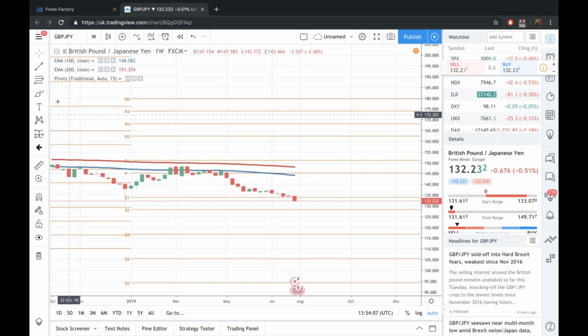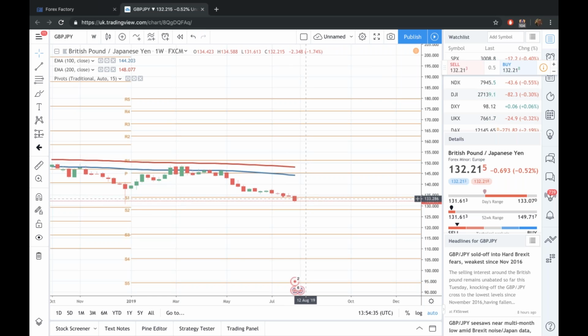Obviously, on a weekly time frame, that stop would be a few 300 points. So you have to adjust your position size, obviously, to allow for that. But I was thinking, well, do I take this trade and move it down and go for a longer term trade? And that could be a few weeks. And in the end, I decided not to follow through with that idea.